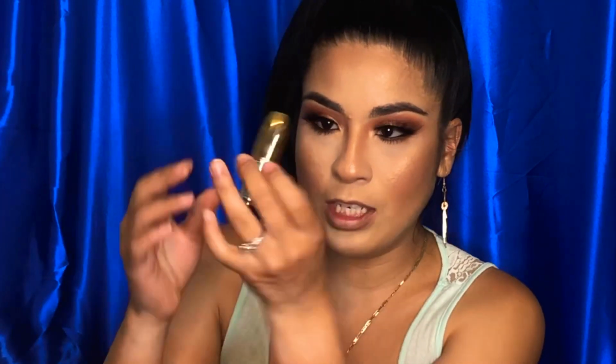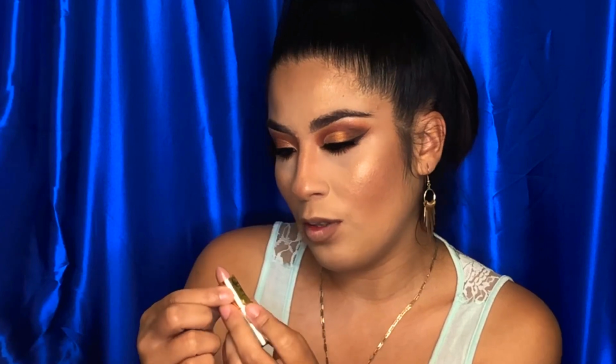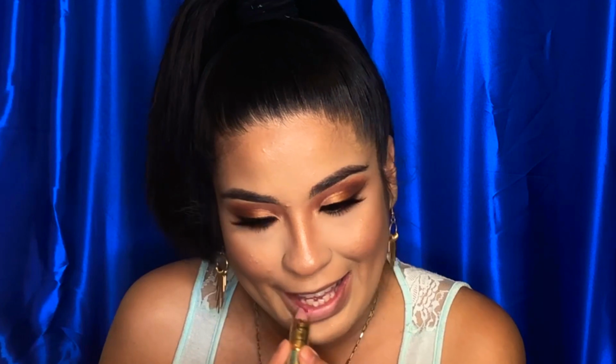I'm going to swatch all the lip products that I got from the collection, so you can see a lot of the colors and how they look on. I'm going to use this shade called Friend Like Me, which is the shade here. So this is the packaging. Let me swatch it so you guys can see it. It's like a mauve, pinky nude shade. You can try to apply a brown lip liner to go with the shade because the shade is way too light for me.